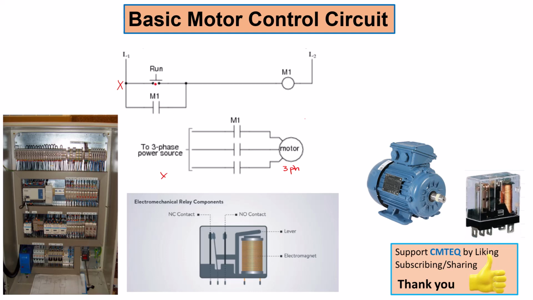Now, as you can see, this is a push button, right? So you push and release. So even after you release this, the motor is not going to stop. Why? Because this M1 here is going to close and it will remain closed. This is also known as a latching circuit, right? So this latch circuit is possible only because of this M1 here, which is a seal-in contact. So even after releasing this momentary push button here, this one will remain latched, it will remain closed, and your motor will continue running. But what do you do if you want to stop this motor here?